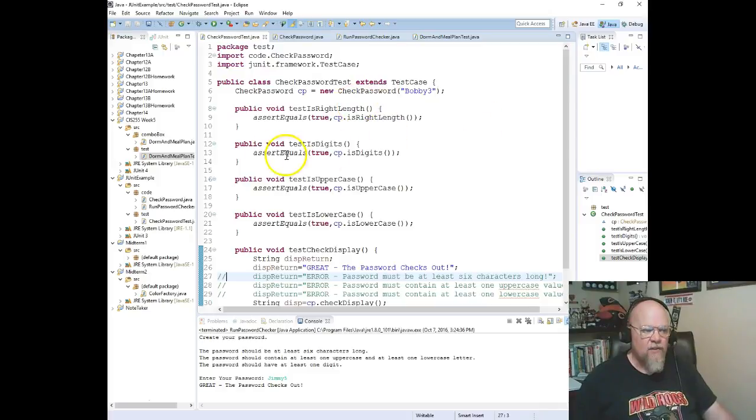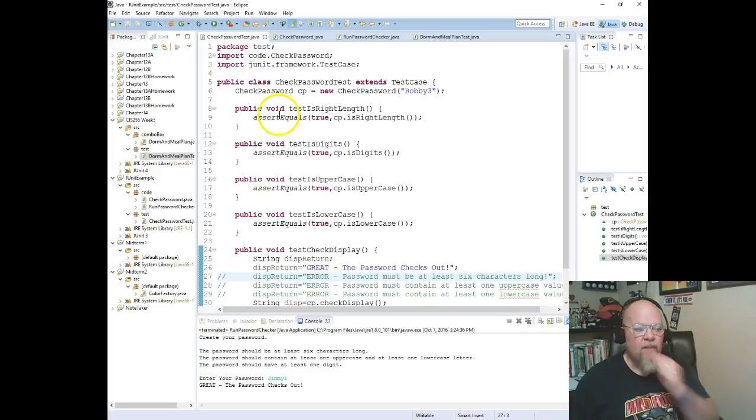I then create a checkpassword object called cp, and I'm putting in this string text called BOBBY3. Now, if you look at that, the requirement for the password is at least 6 characters. That's 7 characters. It has an uppercase B, all those other letters are lowercase, and it contains 1 digit.